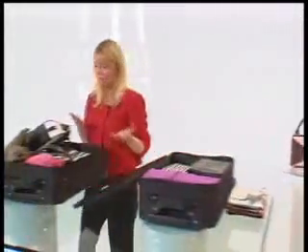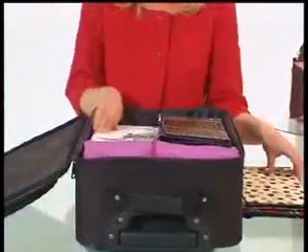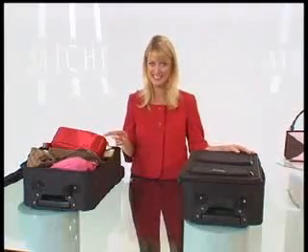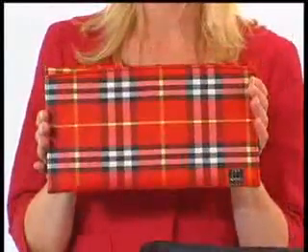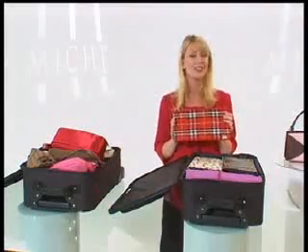When you travel, you simply have to take a different bag for every outfit you pack, but you're going to run out of room fast. Not anymore. The lightweight Mishy shells pack flat and take up less space in your suitcase than one sweater — try that with six different purses. Now you can unpack, not unravel. Plus the Mishy always stays in perfect condition. The Mishy Bag lets you travel light and you still get the look you love.